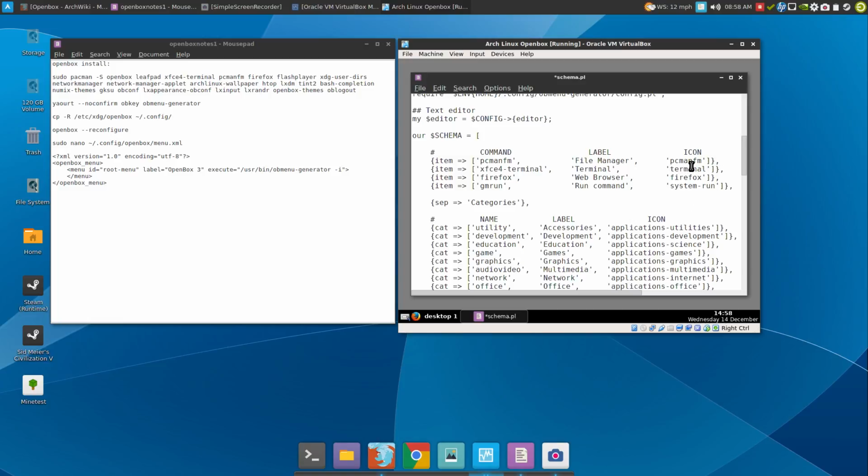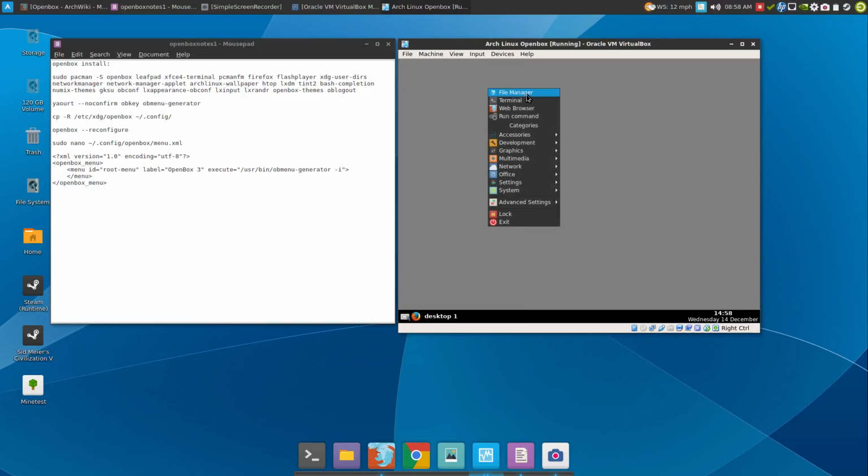PCManFM. Well, let's do just file manager. See if that works. Yeah. Well, this one does. This one doesn't. All right, whatever. But everything else looks fine. Looks really nice. And from here on, hopefully enough, this works.